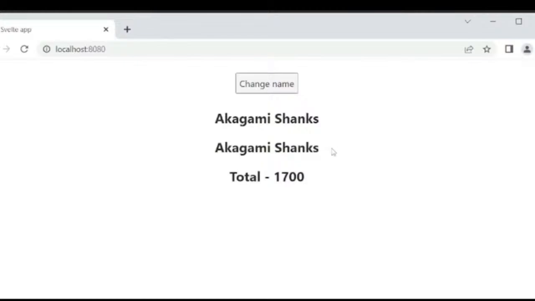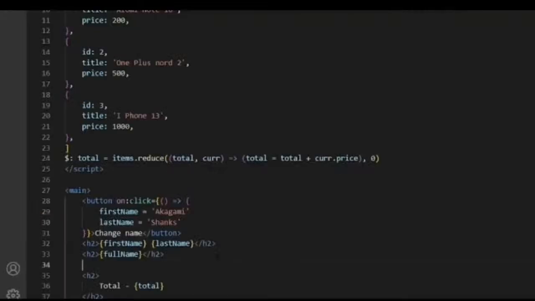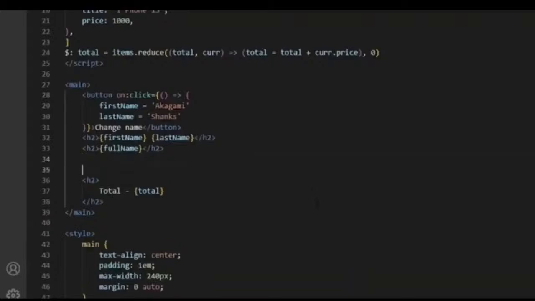But what you have to know though is that the reactive system works based on assignments. So when working with arrays or objects, direct mutation will not cause a re-render. Let me show that to you with the items array we currently have. In the markup, let's add another button to add an object into the items array.